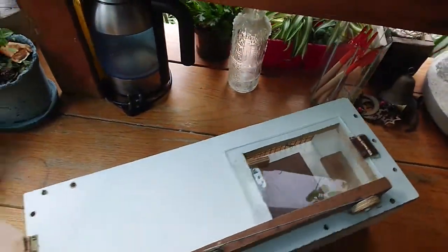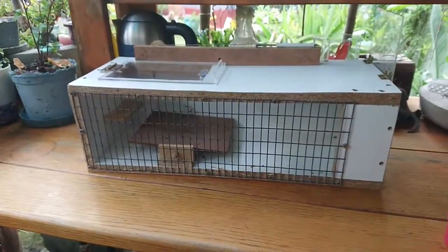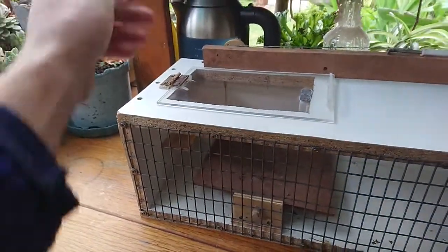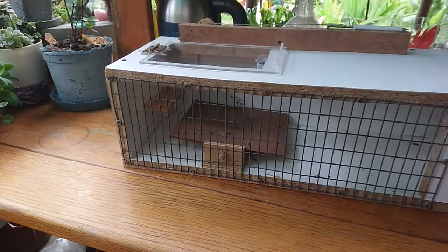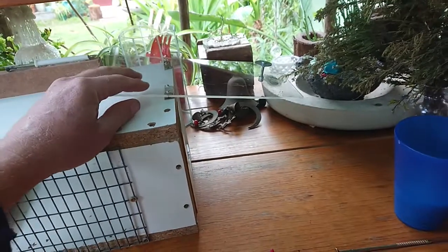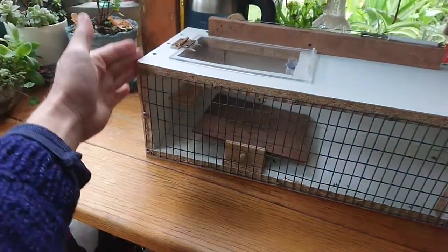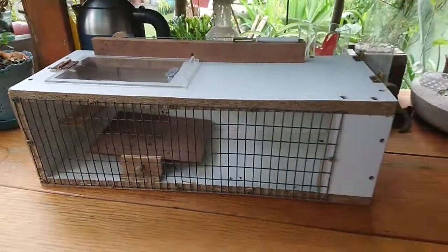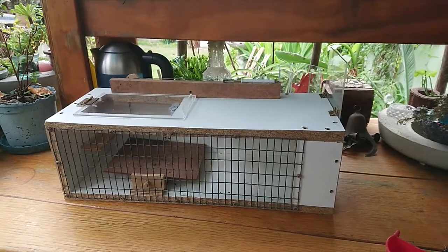It's very simple to make. What would make it better is a sliding door on this side that you slide open to let the little guy run out, because at the moment this is a bit awkward — especially if you're wanting to get it into a cage. You need a door that slides up with a hole so you can put the whole thing against another cage door and they can just run straight through. That's the only thing that would really improve it.